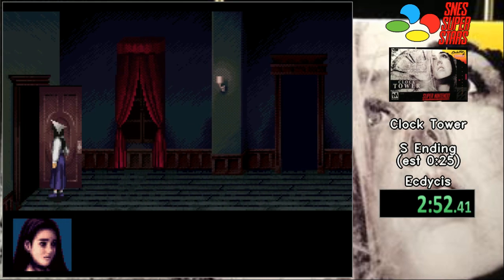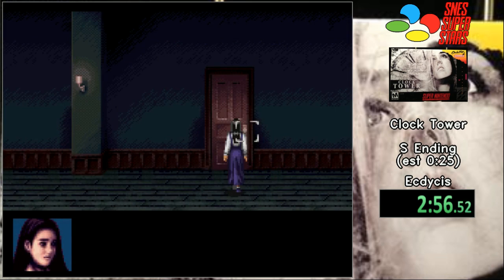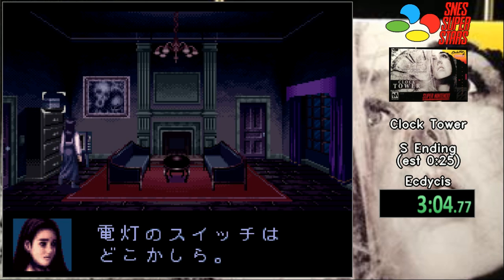But yeah, a little background on the run we're doing. We're doing the S ending for Clock Tower, which is the best ending you can get in the game. It means you've done everything as good as you can, and you get, obviously, rewarded with the best ending because of it.